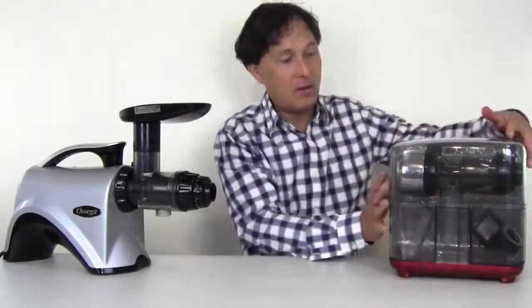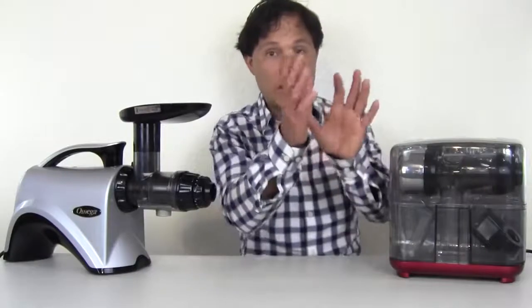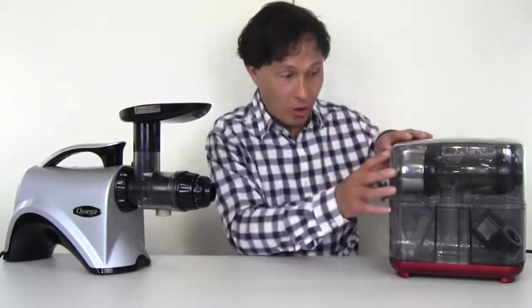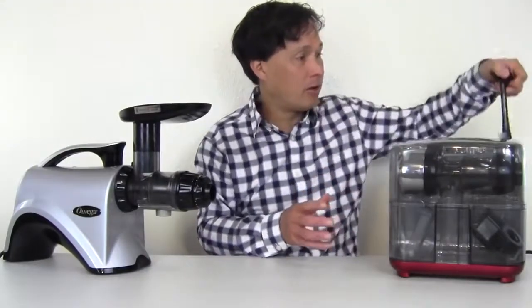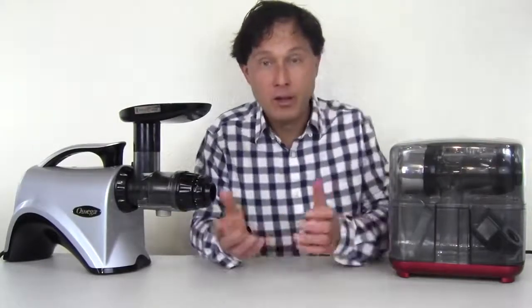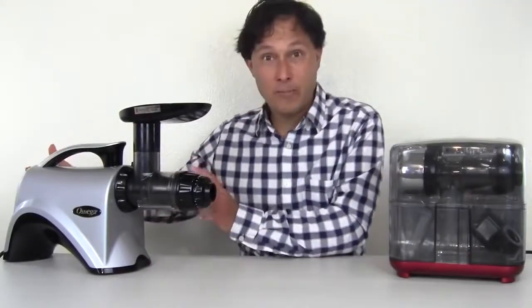This one stores really nicely and easily. All the parts are stored within the little square cube, and that's why they call it the juice cube. When it's storing, it looks like this. You can store it on your counter, or like I do, on a shelf, and then you can assemble it and it's ready to juice. You can store it all back here so that all your juicing parts are in one place, including the pusher, the cleaning brush over here, and even some parts. There's a little trap door in the back that drops down that has some of the other parts.